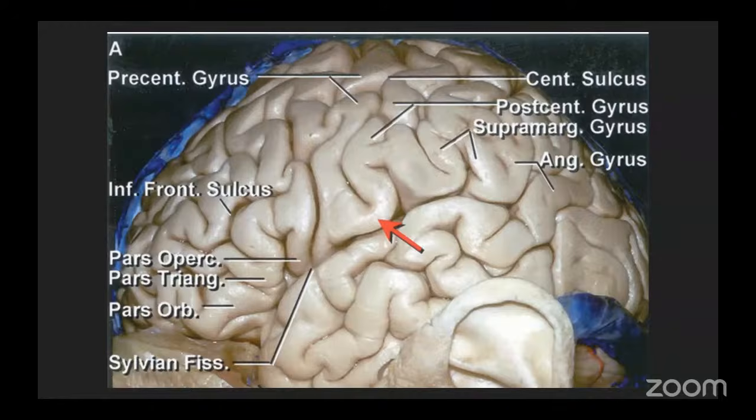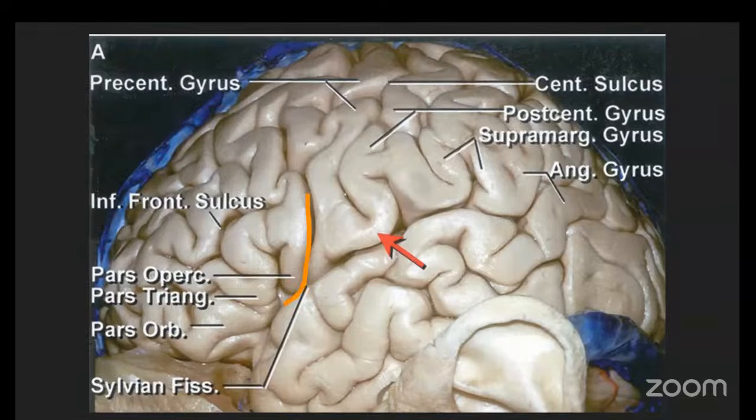Why are we back to this image? All of you remember this one? We did this extensively while we were doing the hemispheres. So I think by this point, all of you would have recognized that this portion is my favorite. What is this entire thing? Inferior frontal gyrus. And why is it important?